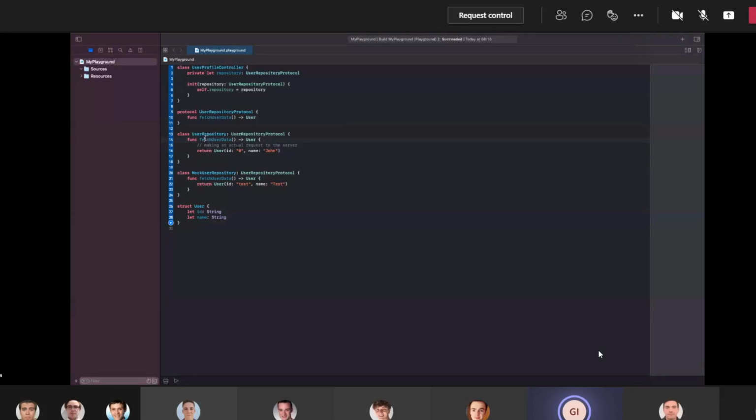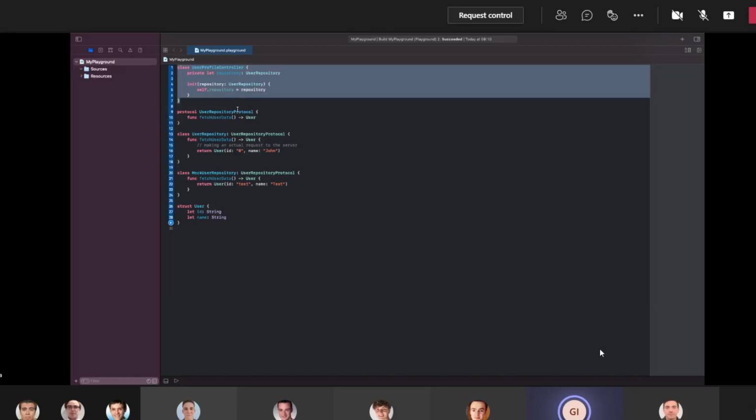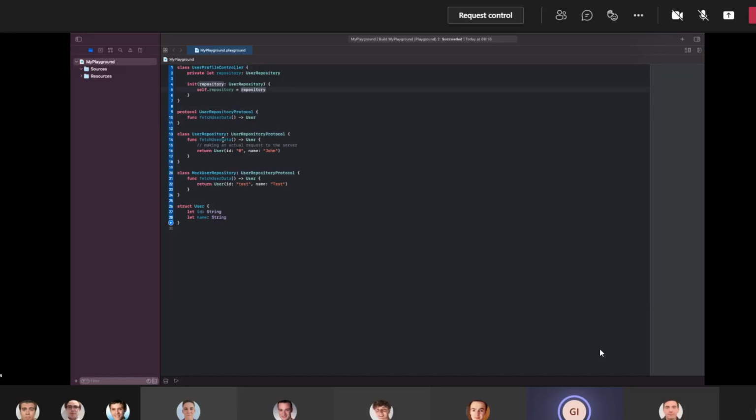So it's better not to have it as just UserRepository, because when you're going to write tests for the controller, you will need to provide the actual instance of the repository which performs the request to the server, which is not really great, because it won't be a unit test if you perform requests.